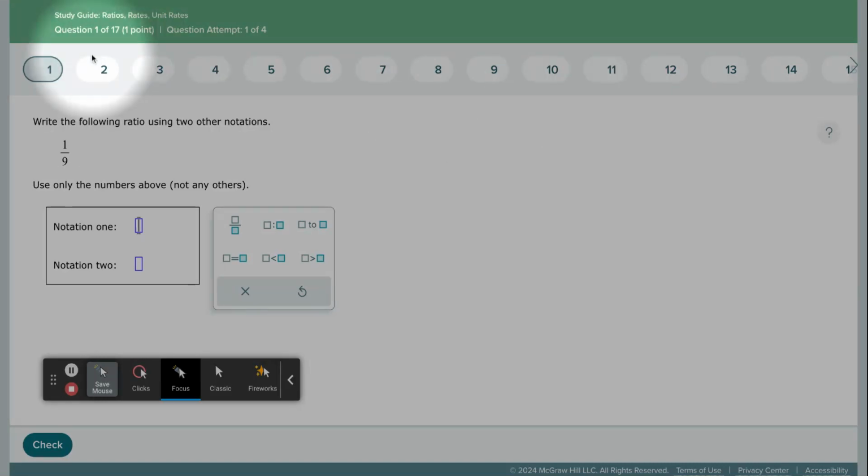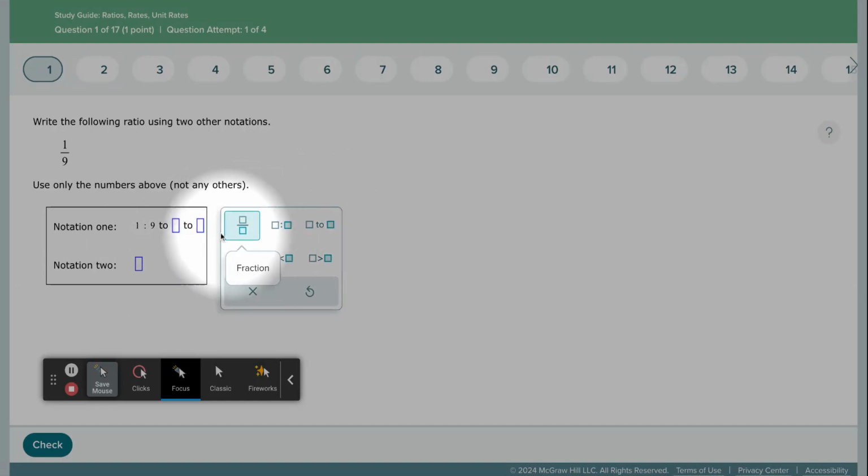Okay. So the first few questions you're going to get on your test have to do with your basics, right? Do you know all the different ways that you can write a ratio? That's like the absolute first lesson of the unit, right? So there are 3 different ways that you can write a ratio. You can make it look like a fraction. Most people avoid that. You can also take that same ratio of 1 to 9 and use those colons, right? The little snake bites to compare 1 to 9. Notice I'm keeping the numbers in the exact same order. The other way of doing it is actually using your words. That's literally how I just read it.